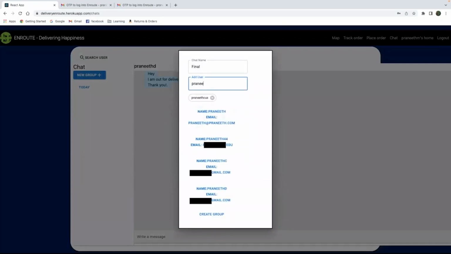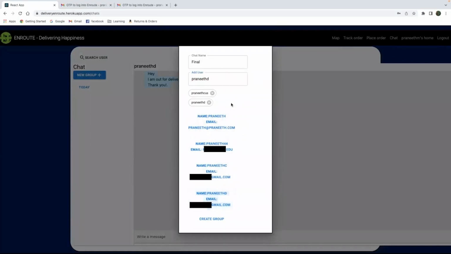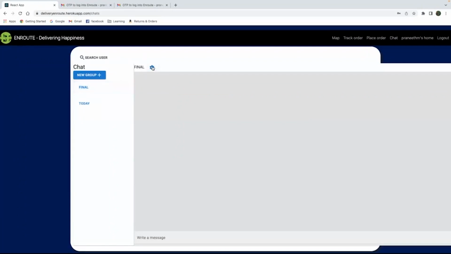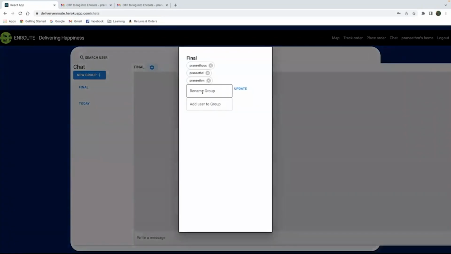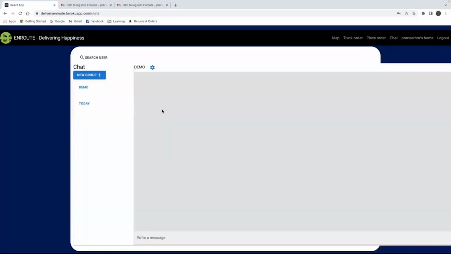Let's create a group. The group has been created, and the manager can add or delete people from the group and rename the group. All these features are only available to the manager.